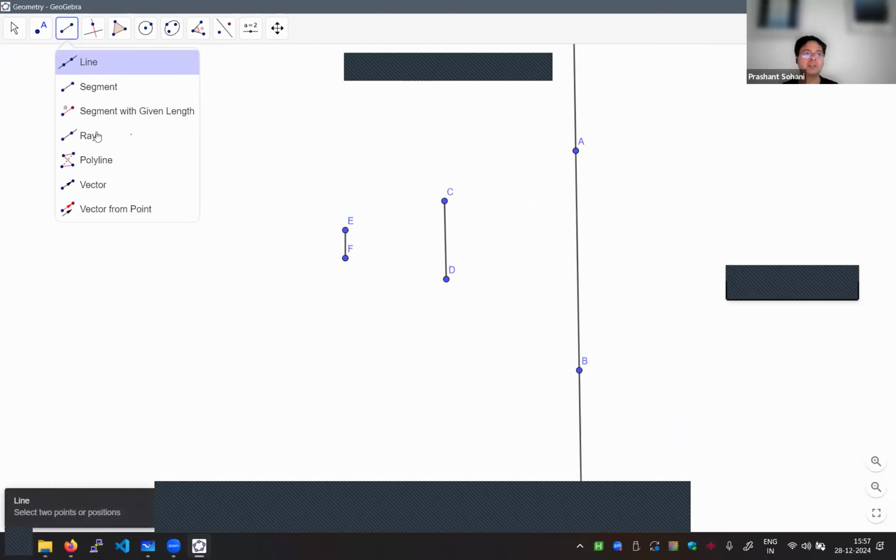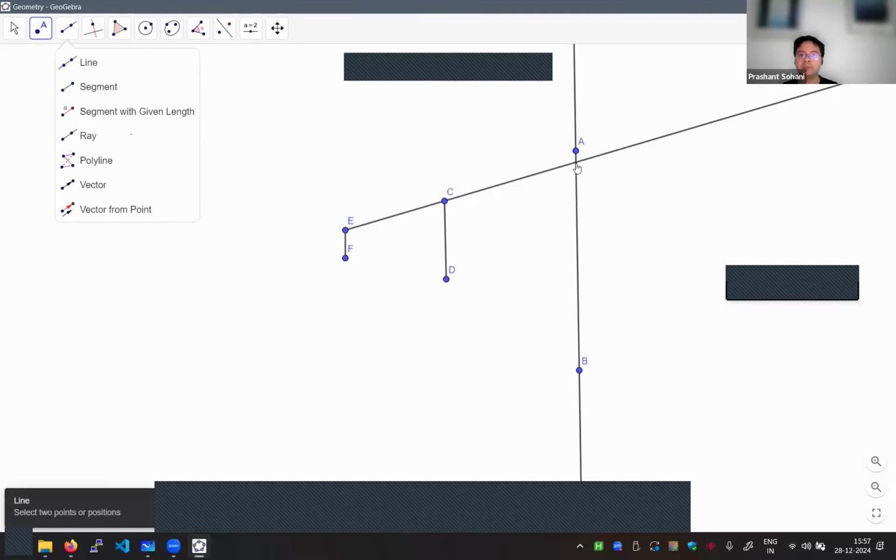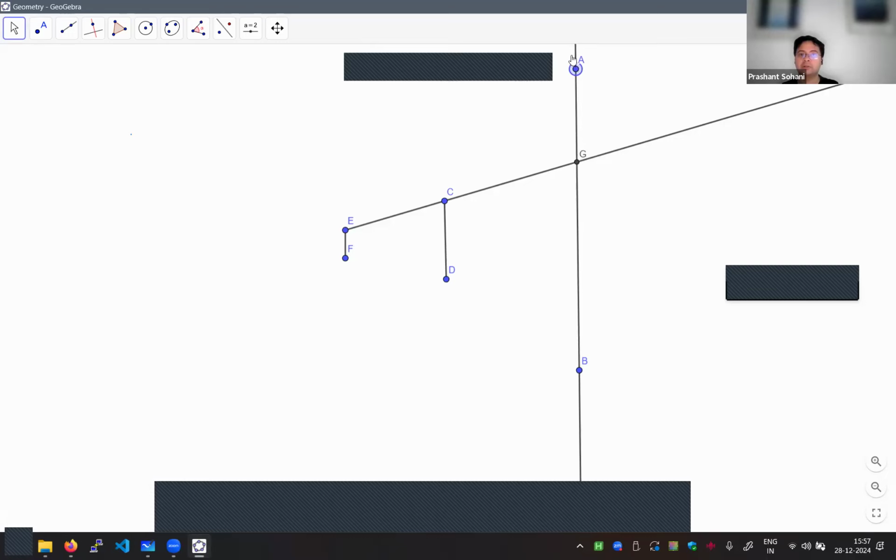Okay, and now let us trace the lines. From the top of my light source to the top of my object to the screen, this is where the umbra will start, and similarly the bottom of my light source and the bottom of my object. So this part GH is the umbra.